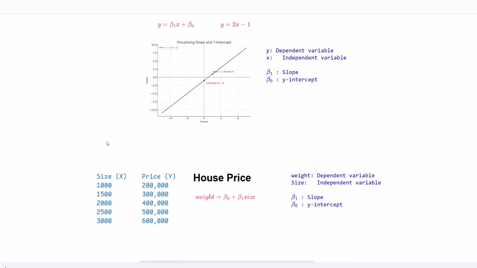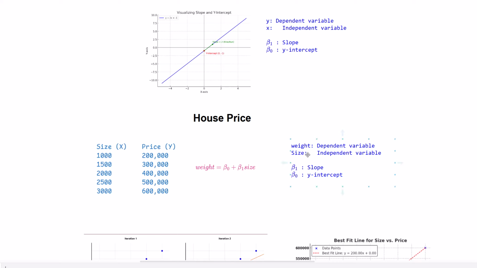into linear regression. Let me start with one example, the house example. This example has the house size and also the price. So if the house size is 1000 feet, or I don't know, square meters, but square meters is too much, and the price is 200,000 euros or dollars.